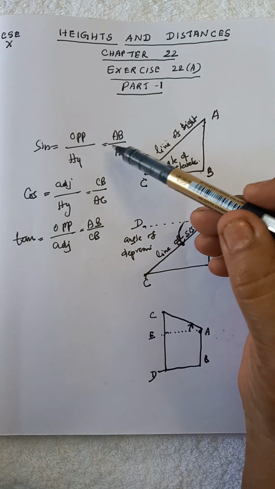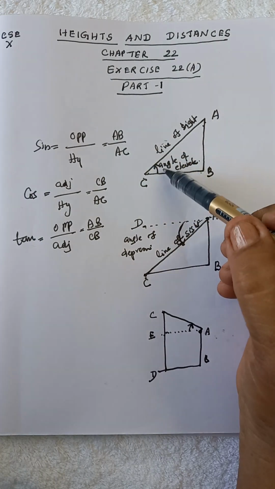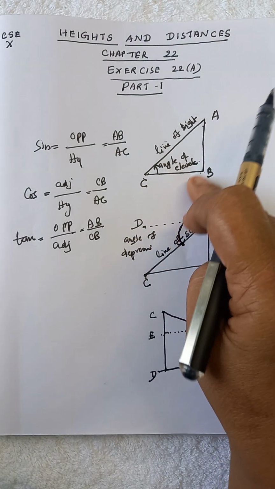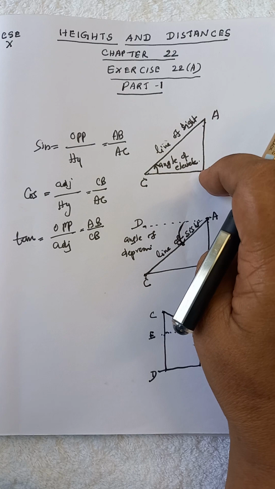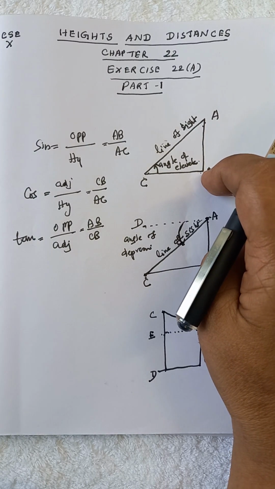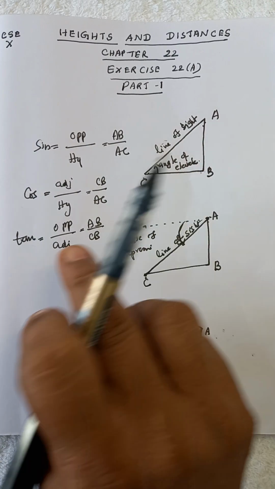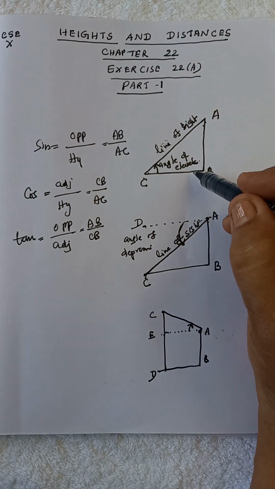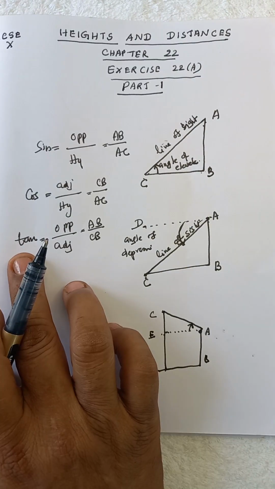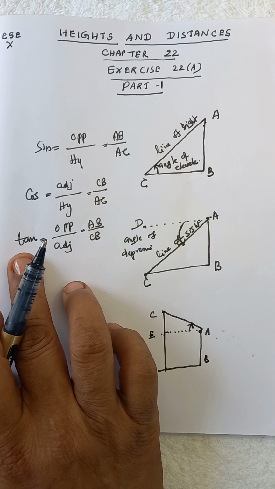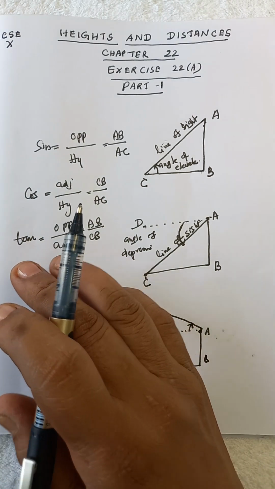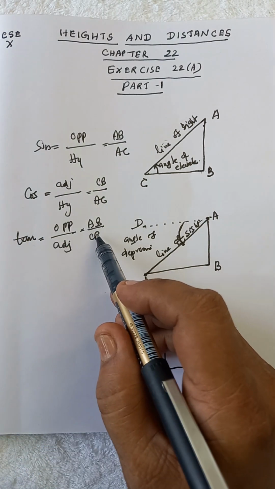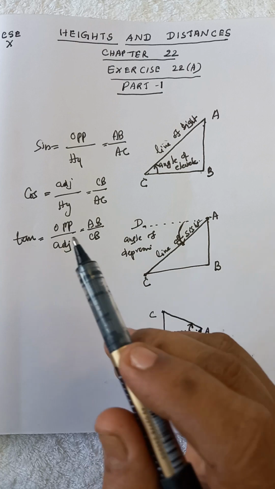So here if you know this angle and one side CB, then how can we get the opposite side? Which ratio can we take? It is the tan ratio, that is opposite side by adjacent side. Standard values we have studied earlier. Tan theta we can find. Then once the sides are given, we can find the other side.